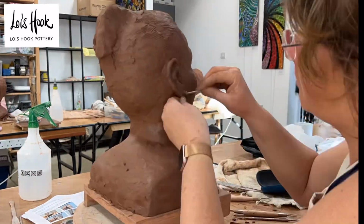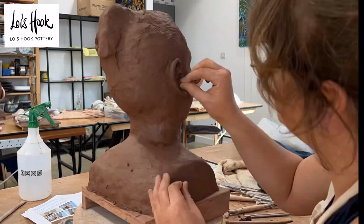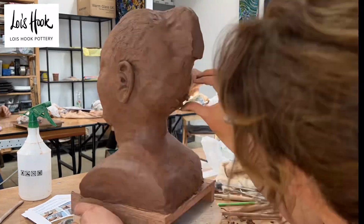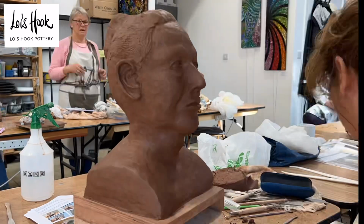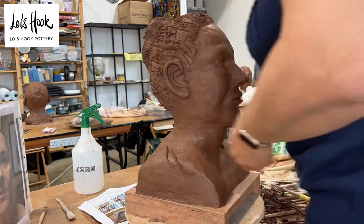I enjoyed that. Now you can see I'm back to the ears again. Now let's do a little bit more work on those. I actually made them too big, so I started to trim them up and get the shape in. And the last bit I'm going to do here is texture on the hair. Believe it or not, I brought a comb in and I'm combing the clay.